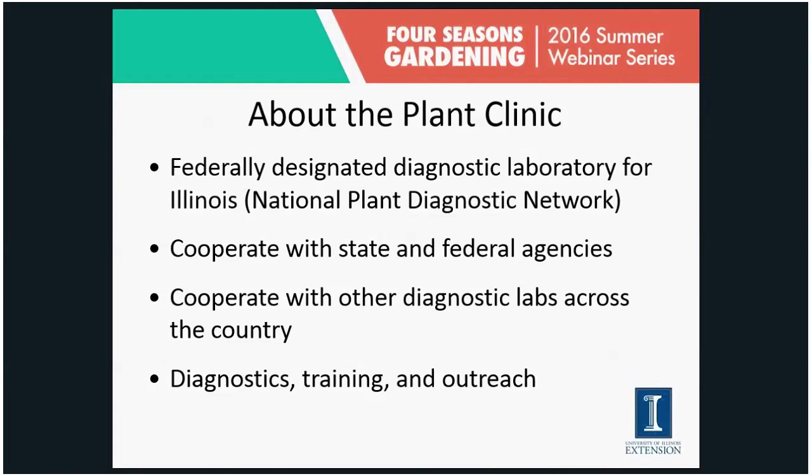We are the federally designated diagnostic lab for Illinois. Most states have one, some have multiple labs, and some have none, whereas here in Illinois, we are the only one. And we are part of the National Plant Diagnostic Network, which is a network of diagnostic labs set up to streamline communication and sharing of trends of what we're seeing across regions. We cooperate with state and federal agencies, including USDA, the Illinois Department of Ag, Illinois Department of Natural Resources, and multiple others. And we also cooperate with diagnostic labs across the country.